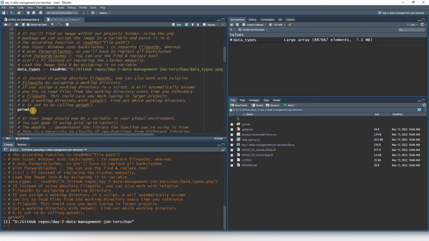And you can see right now, because we already cloned this into a project, R is already using this folder we are in as a working directory, which is very good because now we don't need to set it. But I will still do it just to show you. We just copy this part of the file path.